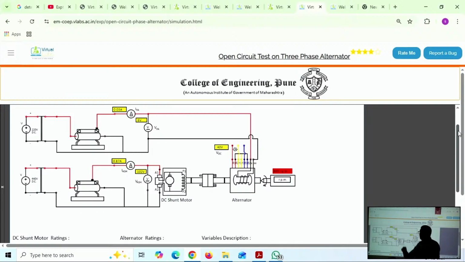Then how do we get that limited amount of short circuit current? Only by reducing the output voltage. That is why, while doing the short circuit test on alternators, first you should ensure that the voltage is zero. Then you slowly increase the excitation. When you increase excitation slowly, the voltage will cause current, and then we see the meter reading. Which meter? The ammeter at the short circuit terminals. That point is of utmost importance.